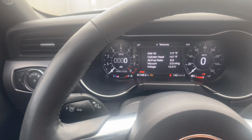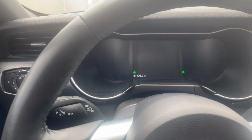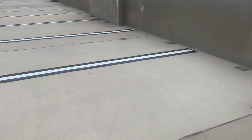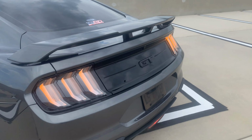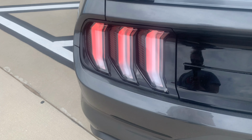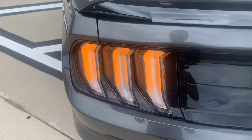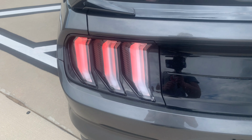Now I let the brake off. I'm gonna turn accessory power off, flick my hazards back on, and let's get out and go take a look at how it changed here. So you can see it's no longer sequencing in the back, it's just flashing directly to three ambers. Before it went sequence 1, 2, 3, 1, 2, 3. Now it's just a solid flash. Let's go see what the other modes look like.